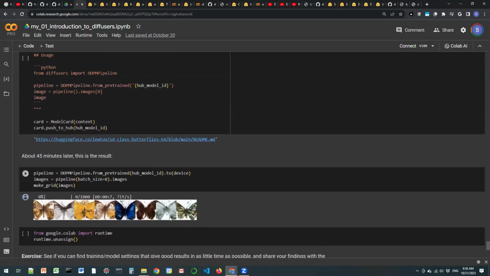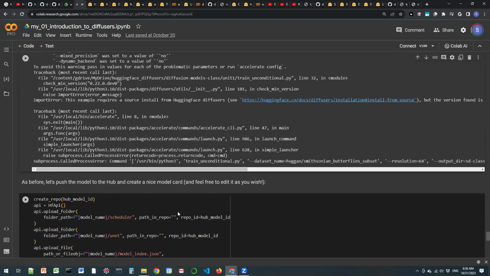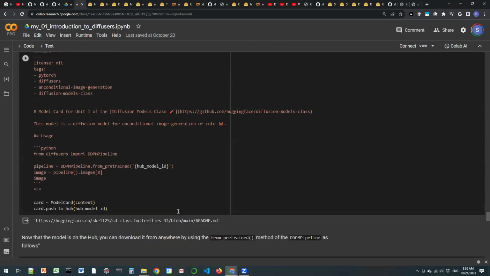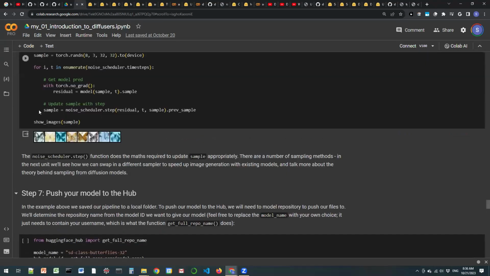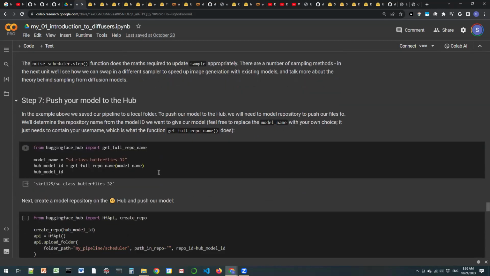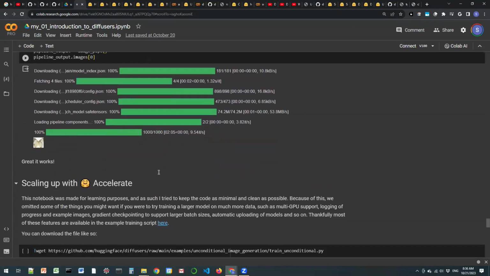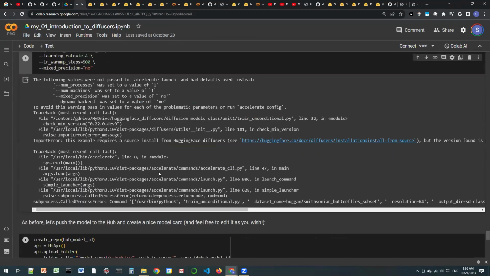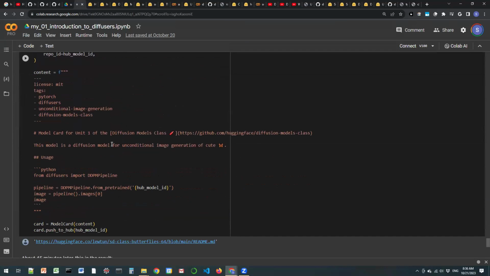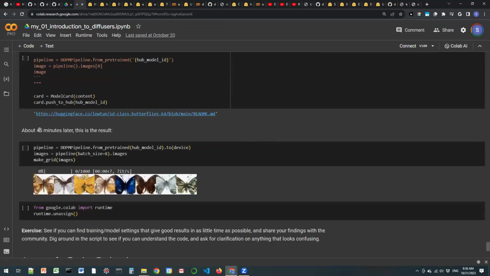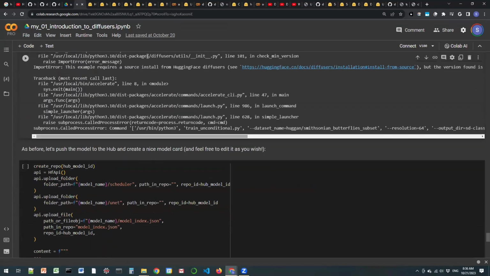Again, an interesting exercise would be potentially to do the FID for these images compared to the FID for these images and see how much better the accelerate training is compared to the simplistic training loop we have. That would give you some level of the quality difference between these sets of images, which are trained with a much more complicated training loop, 45 minutes, whereas we just trained for like 10 minutes.